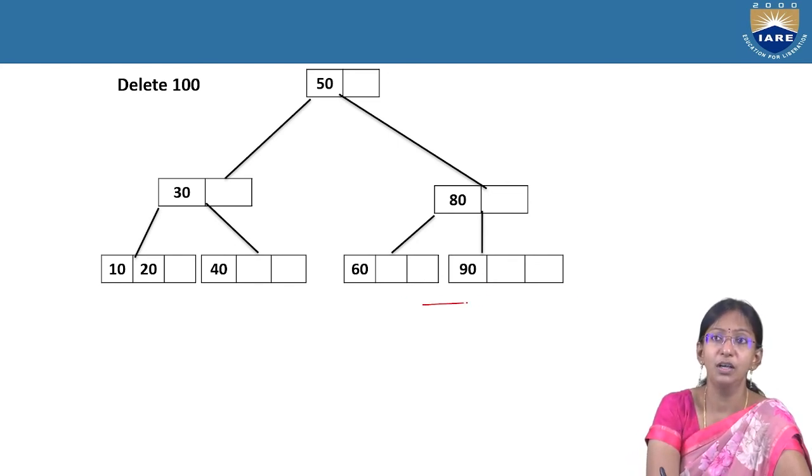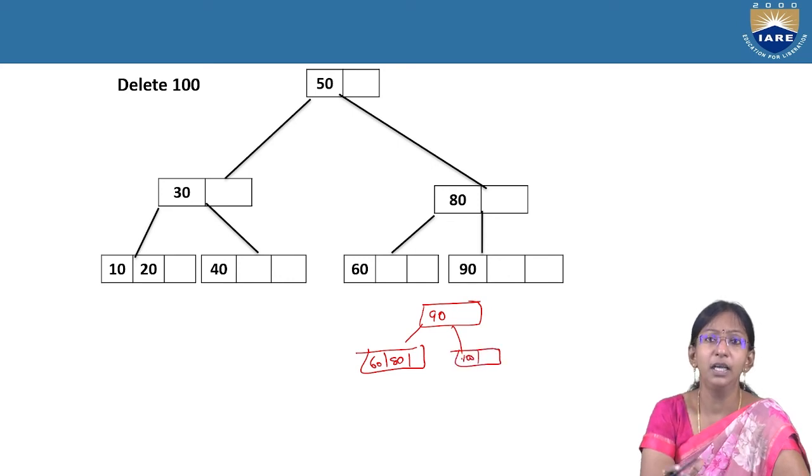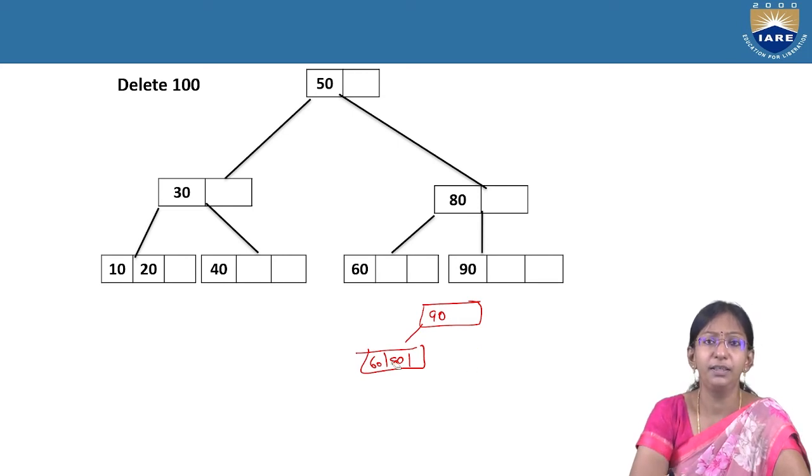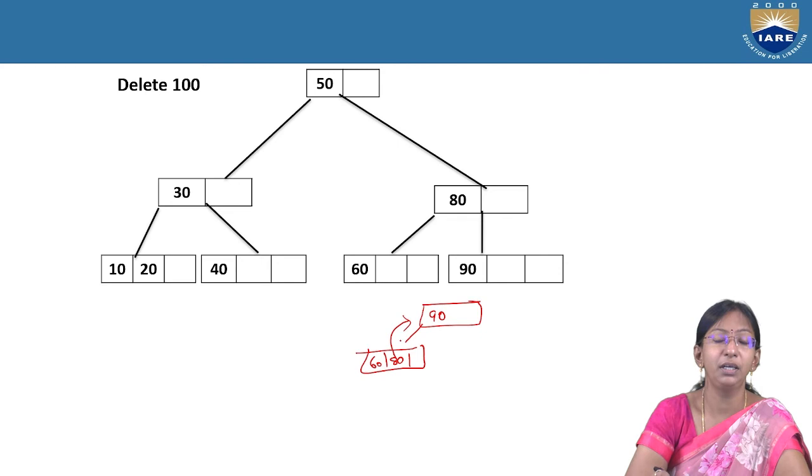Why? Because previously 90 was on the top and 60 and your 80 were at the bottom and 100 was here. Right? If you remove this one, what about the right child of 90? Imbalanced, right? To overcome that, what I have done is I made 80 the parent and 90 the right child of 80. Okay, the same picture is shown over here.